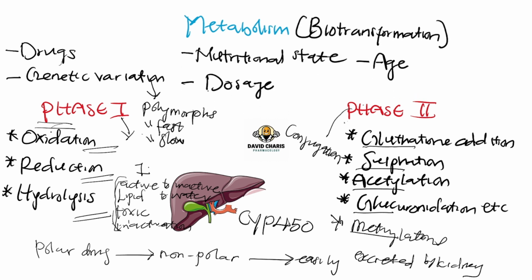Other factors that affect metabolism are the nutritional state of the patient. If the patient is on a protein deficient diet, it can affect the state of the enzyme. Don't forget that enzymes are basically proteinous in nature. Dosage of the drug too can affect the metabolism of the drug. High dosage of drug can saturate the enzymes and of course can lead to toxicity.